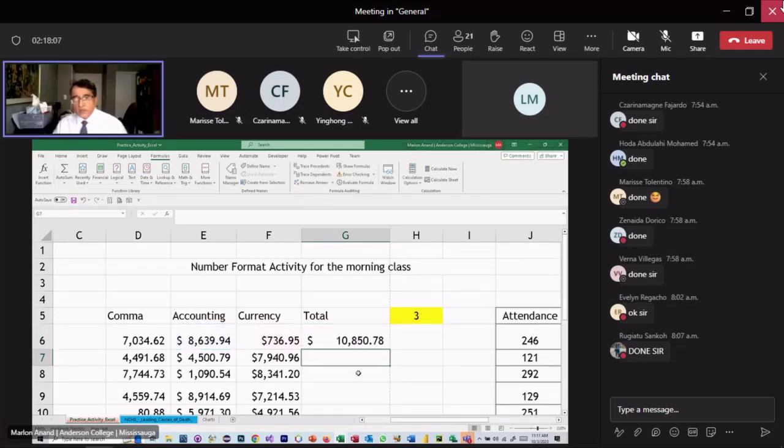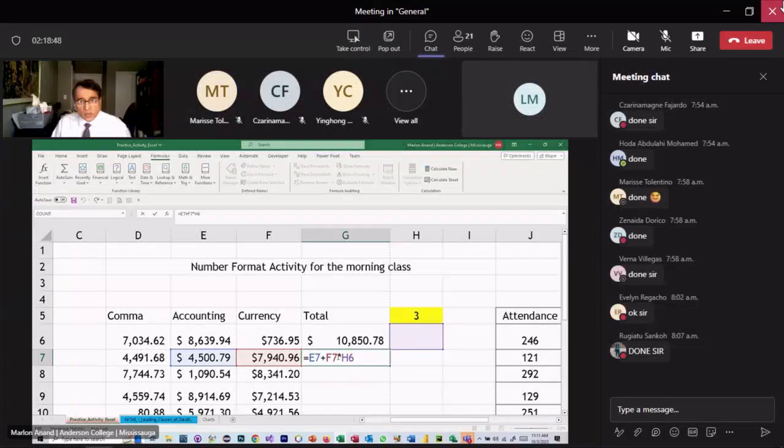So let me just press enter. All right, so that's correct, right? Now, once again, if I try and apply this down, this is not the correct value, right? So if I click here and go into F2, all it's doing is just adding F7 and E7. H6 is nothing there, there's a 0 there. So there's nothing being multiplied here. It's just taking 4,500 and 7,940.